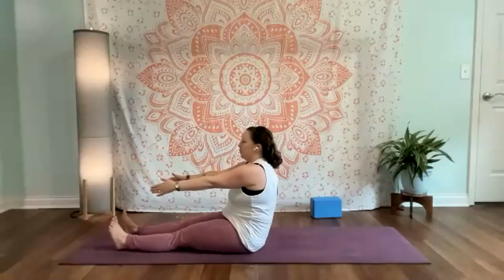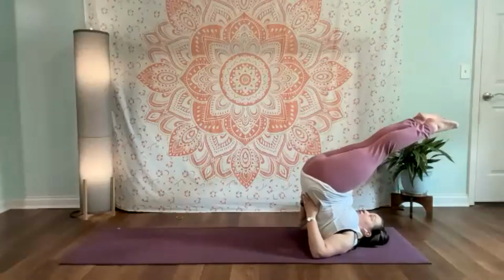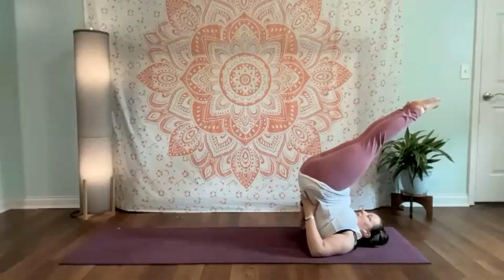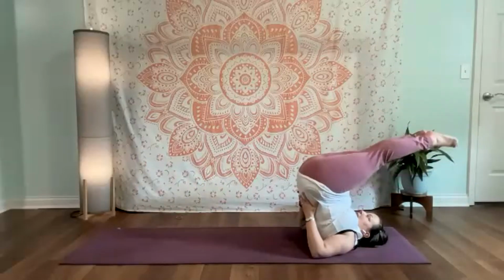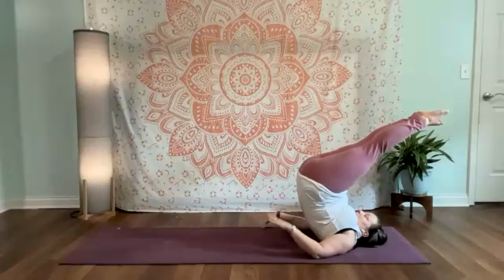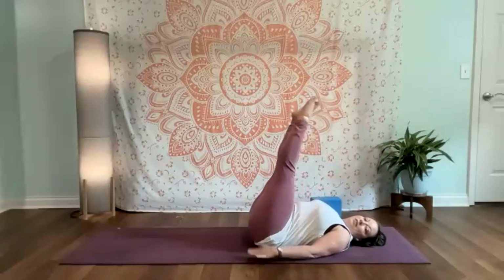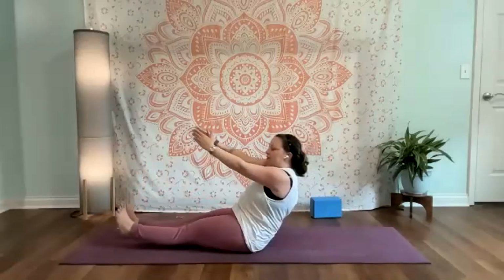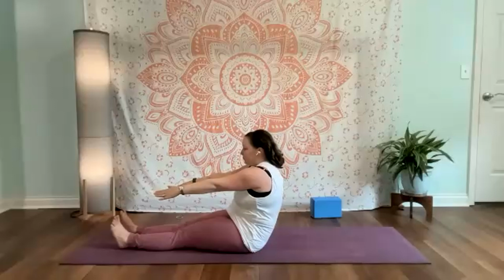So we're going to come back. Good. Pressing those arms in as best as you can. Good. Lifting up. It's okay to have hands here for right now. Good. We'll tap, lift, and roll that down. Good. And you can come back up. We'll go again. Inhale. Exhale, coming down.